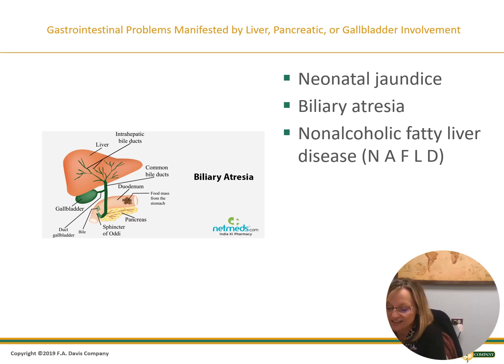Neonatal jaundice is caused by the breakdown of red blood cells, just like in adults. Whenever you see jaundice, when you have that breakdown of red blood cells, it releases the bilirubin out into the bloodstream. You have to remember that a newborn's liver is sometimes immature and can't effectively metabolize the bilirubin and prepare it for excretion. You can see yellow on the skin and the whites of the newborn's eyes, up in the sclera.